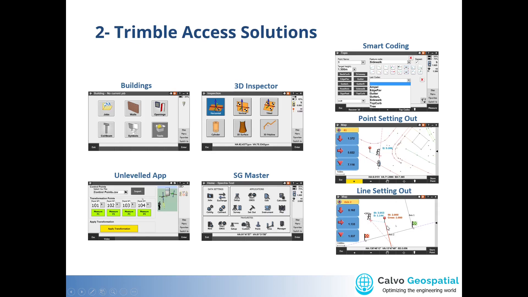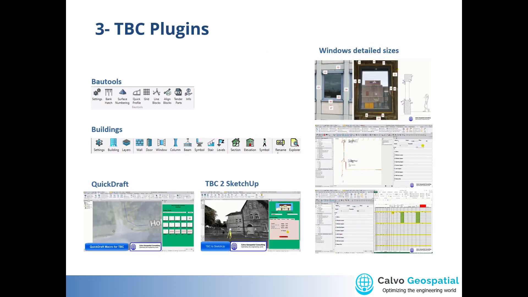We also developed apps with own icons and own information for improving and speeding up the setting out tasks. We have also developed some TBC plugins, most of them for internal use. For example, the Windows Detail Sizes plugin, where we needed to measure about 1,500 windows per building. We had to pick up to 17 points to calculate many different sizes — widths, heights, thicknesses, etc. — of each individual window, because each one had a different dimension and the manufacturer needed these spreadsheets to automatically manufacture each individual window with frames.